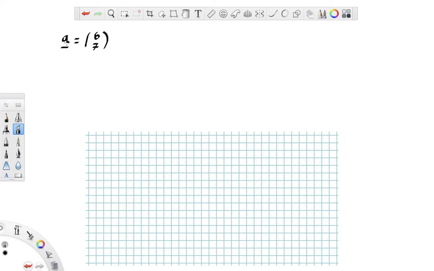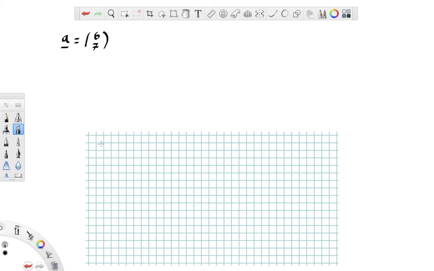So very quickly, why is A underlined? Well, when we write vectors we'd like them to be bold, so we know that they're vectors. So this isn't just A, a normal letter that we use in algebra. We like to have them underlined so we know that they're vectors. Obviously we can't bold when we're writing down, so that's why we underline. Okay, so as I said, 6, the top number, is our horizontal component of the vector, and the bottom number, which is 7 here, is the vertical component of the vector. So the top is horizontal and the bottom is vertical.